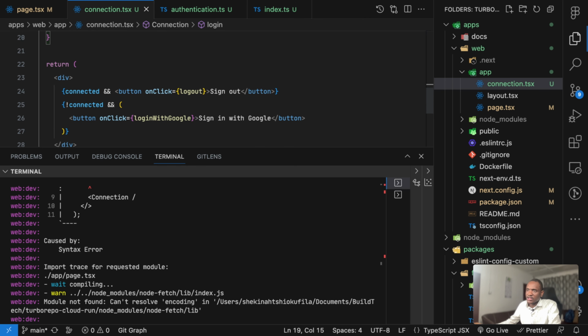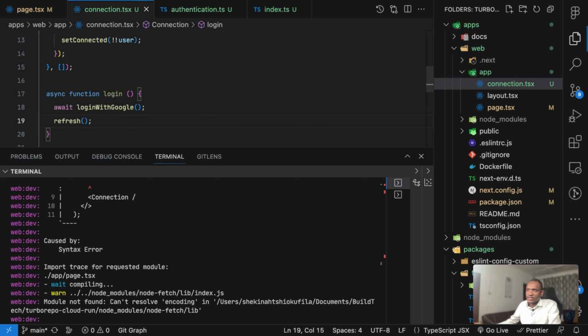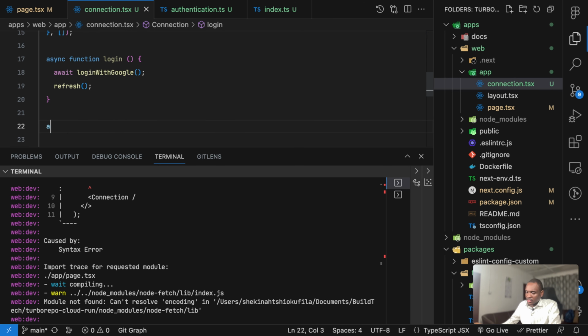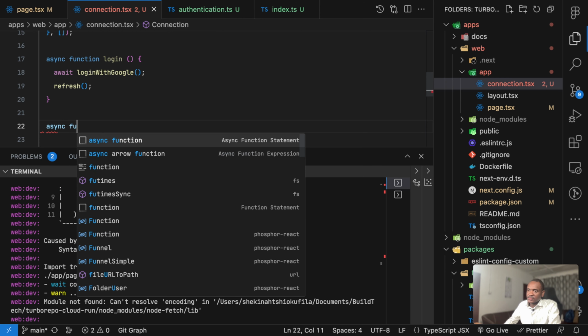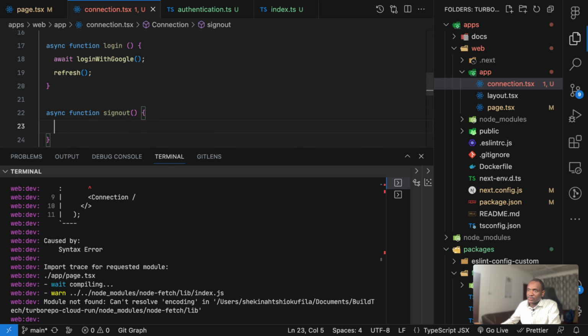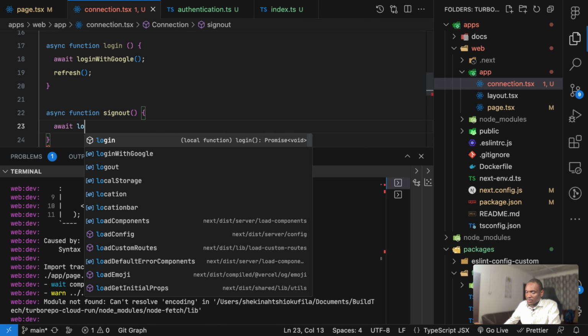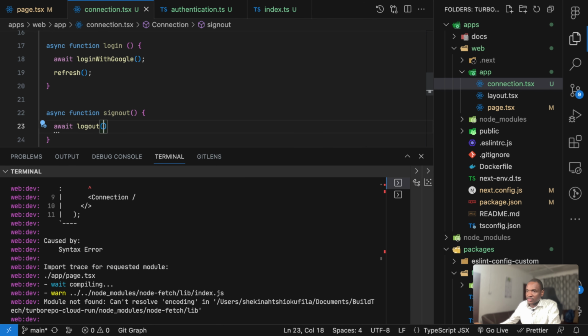And for logout, I'm going to do the same thing here, an async function that I will call sign out maybe, but should I call it like this? Okay, yeah, I can call it sign out. And here inside I'm going to await my logout. I think it's logout.